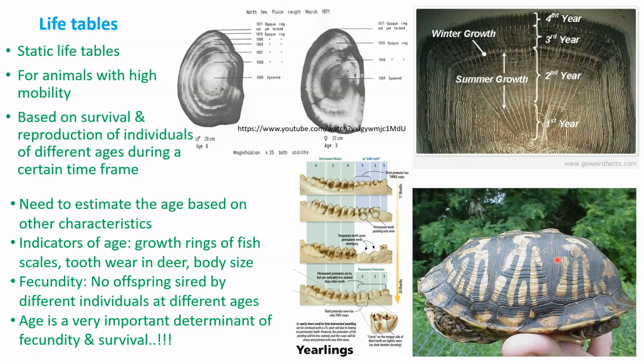And if you stain it properly, you can easily count the number of growth rings, and each growth ring corresponds to a particular year. In that way, you can estimate how old a particular lizard is, or how old a particular salamander is, or how old a particular frog or toad is. And this is used when you are doing amphibian monitoring or reptile monitoring for endangered populations, where monitoring their age is extremely important.